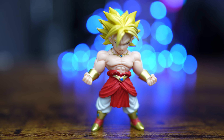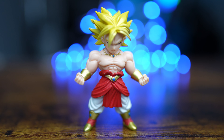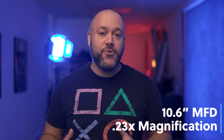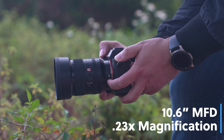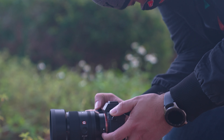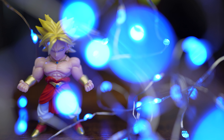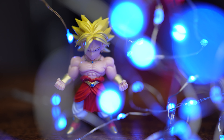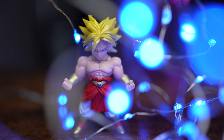Using this lens for a variety of different shoots, I was really surprised at how close I could get to objects and still actually get them in focus. The 35 GM has a 10.6 inch minimum focus distance and a 0.23x magnification, which is slightly ahead of other 35mm f1.4 lenses that are out there. Shooting close up and wide open gives you that beautiful foreground and background bokeh while keeping your subject nice and sharp.